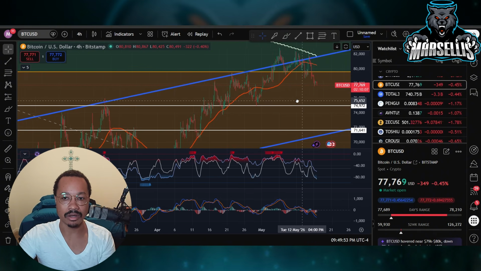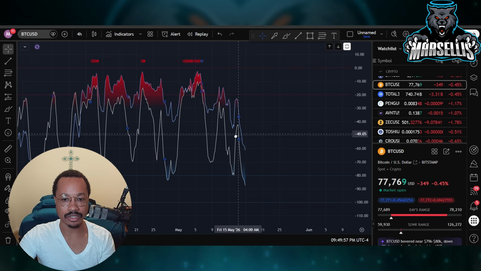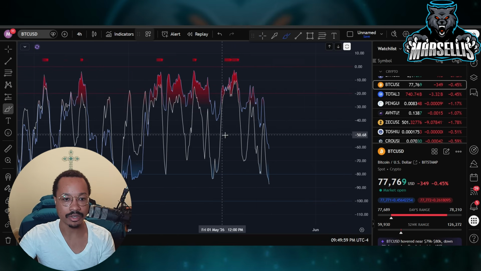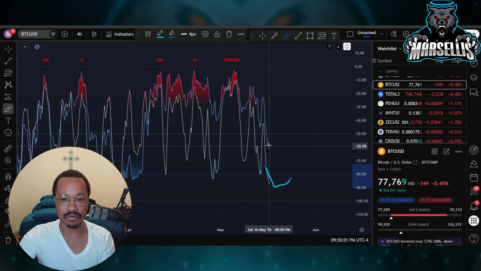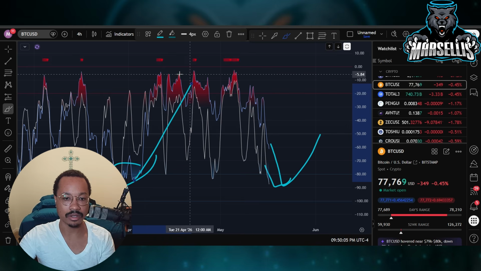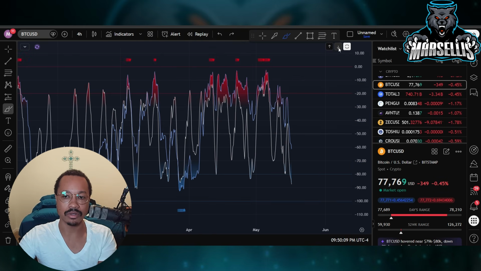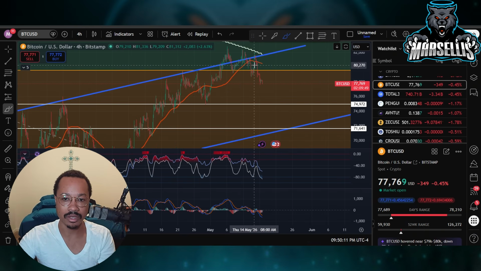But what we are seeing on the 4-hour chart here, we are coming down on the percent R trend exhaustion, going down to an oversold area. Once we get all the way down there and start crossing and intersecting here, then we'll have a recovery from there, sort of like how I did here and all the other times. So if we do come down to the oversold levels and then have a recovery, that would look like what?